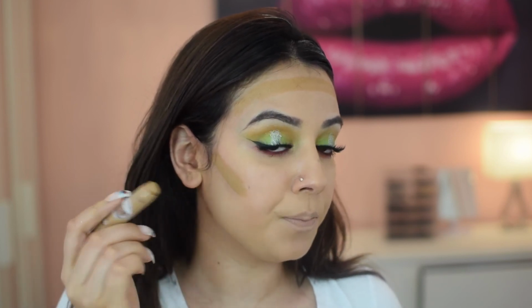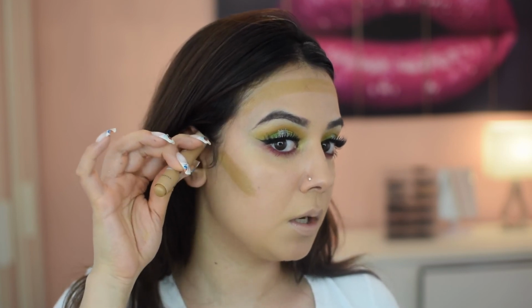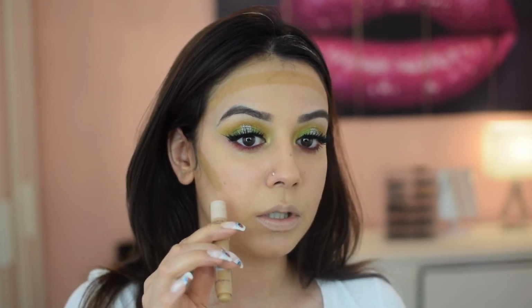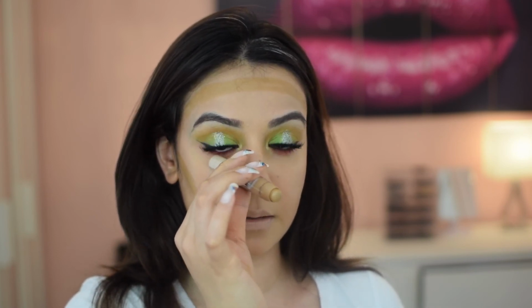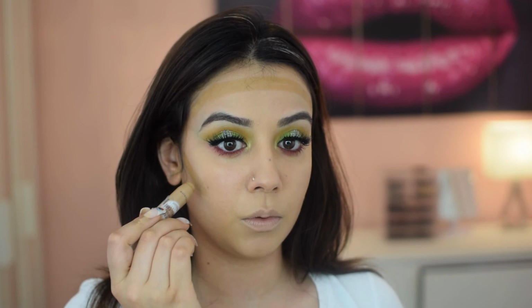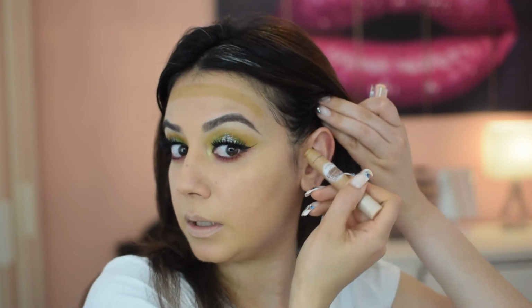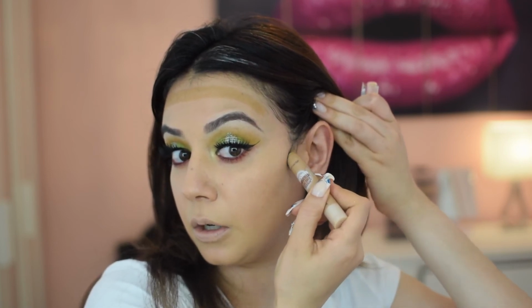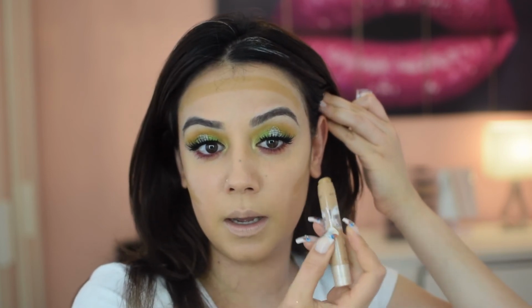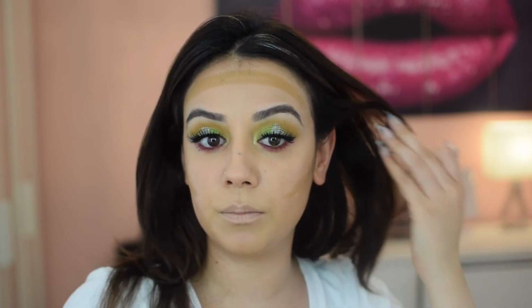Cheekbone. The way you do your cheekbone is you go right from the top of your ear down, and then you stop right where your eye is. Right in the center of your eye, that is where you'd want to stop your contour. Same thing on this side, you go right where the top of your ear is, all the way down, and then right where the middle of your eye is, that is where you'd want to stop, okay?